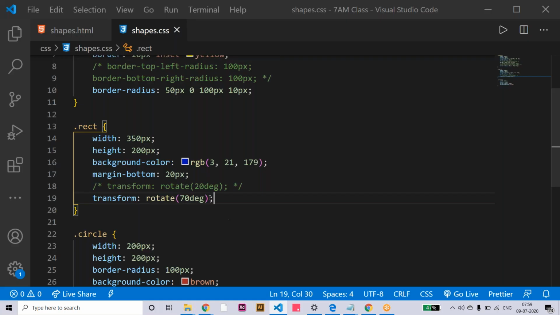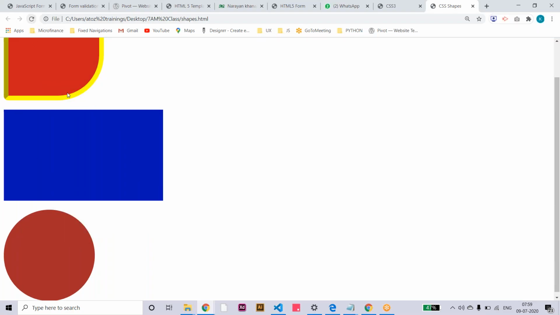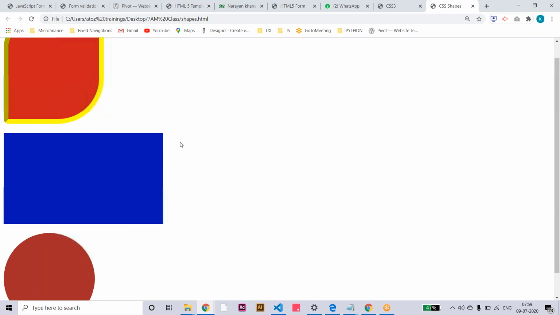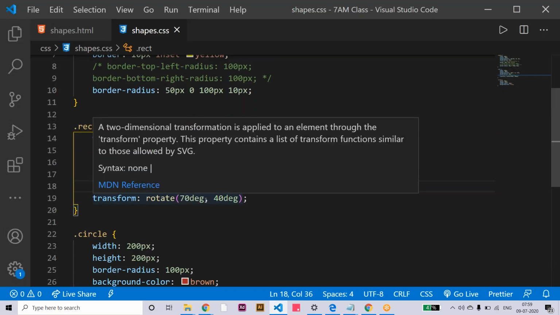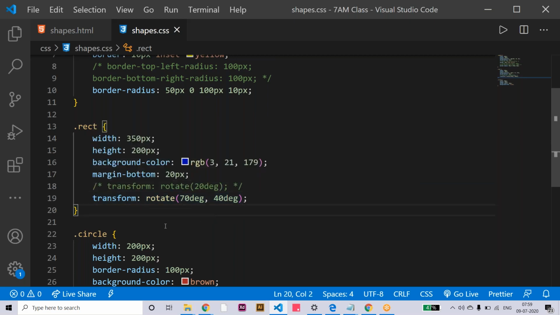And applying 70 also applying. It's coming same position. From rotate, rotate y.